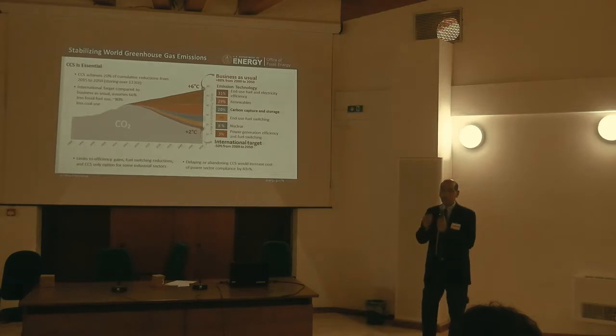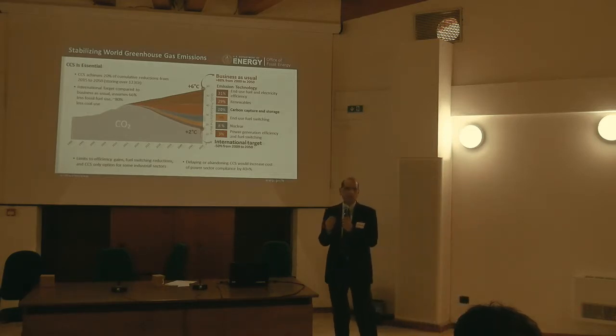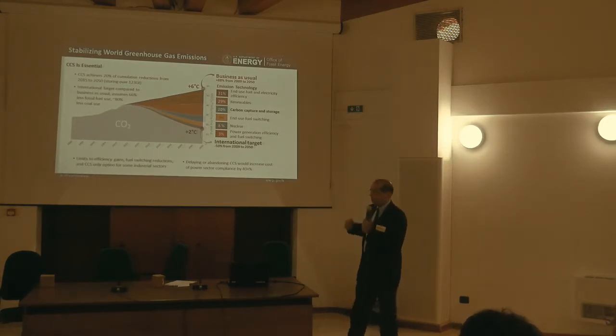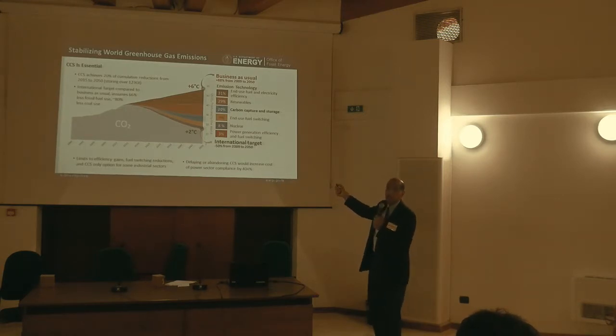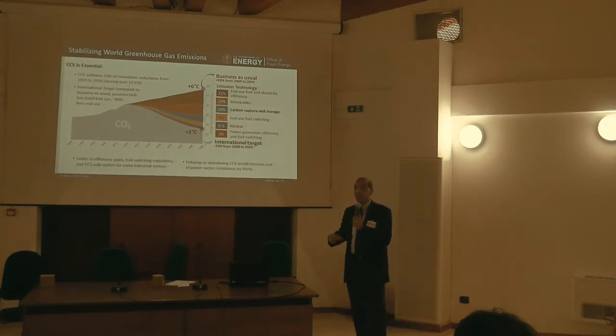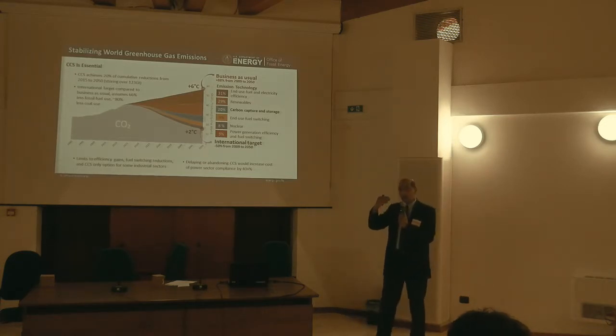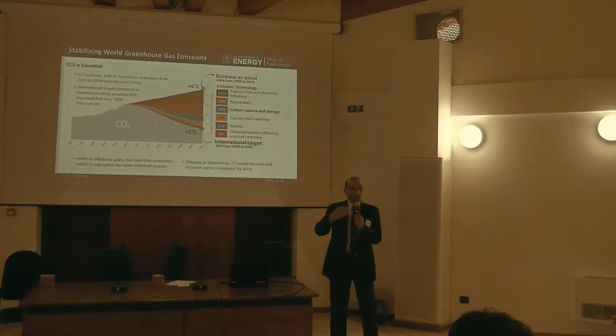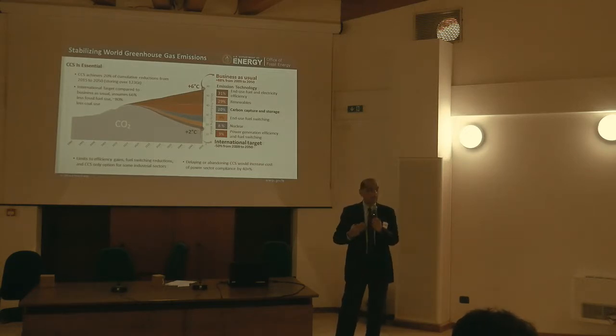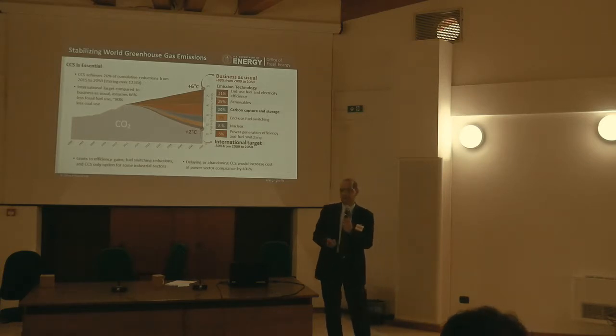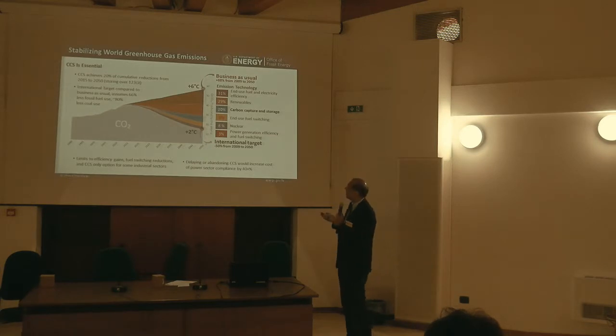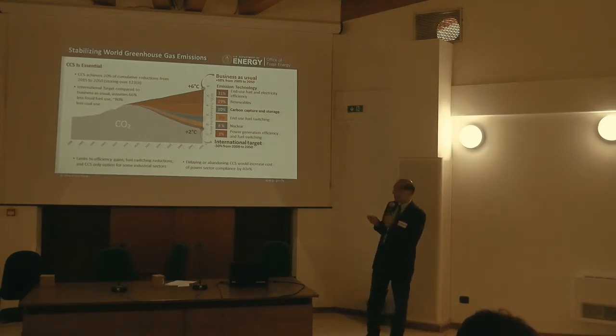What I really want to tell you is that to get to the 2-degree scenario that you talked about, we need a combination of things, right? But we are focusing today on carbon capture and storage, which is 20% of what we can get by 2050 of this CO2 reduction. So carbon capture technologies include not just capturing, but storage. And as previous speakers spoke about, after the CSLF meeting there's now emphasis on utilization also, CCUS. Okay? So this 20% of carbon capture and storage, where is it going to come from?